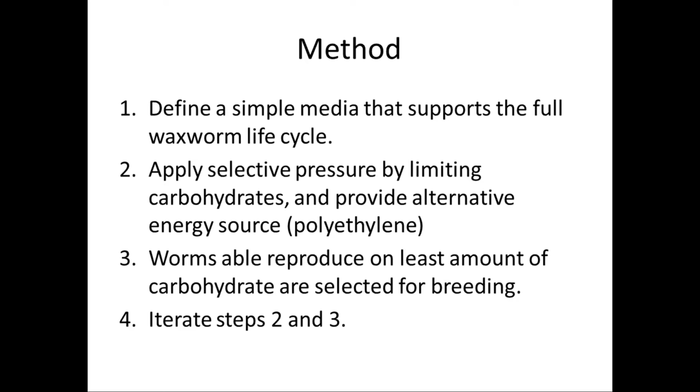The worms that are able to reproduce on the least amount of carbohydrate will be selected for breeding. And finally, and this is where the magic happens, we iterate steps 2 and 3. So successive generations will be subjected to additional selective pressure, each time increasing, hopefully, the pressure by limiting further and further the amount of carbohydrates.